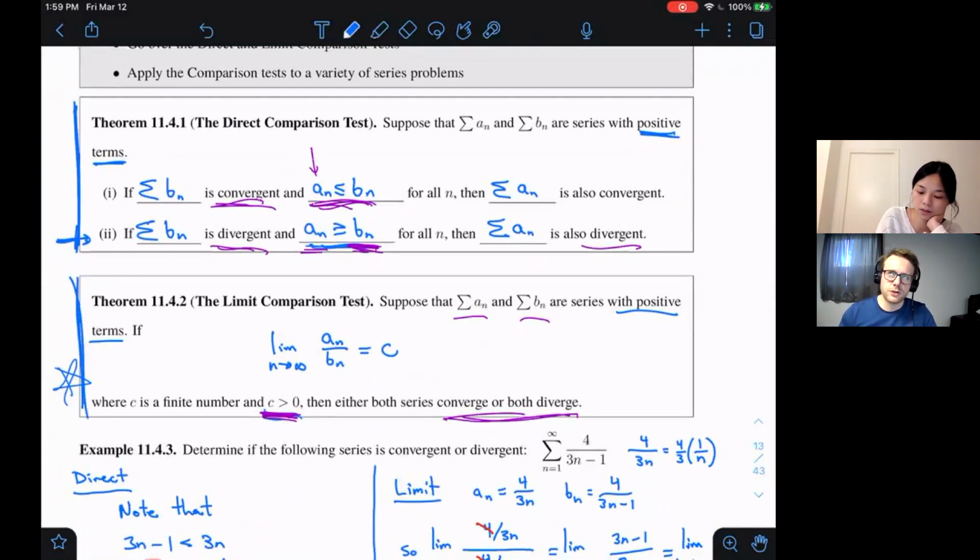But I would say that when it comes to problems that you're likely to see in our homework, quizzes, and exams, the limit comparison test can solve about 90% of them quite easily, maybe even 95%. So the limit comparison test, I would say, is in general a stronger test, that it can solve more things, that it's easier to use. And so I would recommend, and we'll see some of the notes today emphasizing why the limit comparison test is stronger, why I'm claiming this. But still, there are that 5 or 10% of problems out there that the limit comparison test cannot solve, that you do have to rely on the direct comparison test for. So this is not to say that you can just forget about the direct comparison test. The limit comparison test does it all. That's not true. You need the direct comparison test as well.